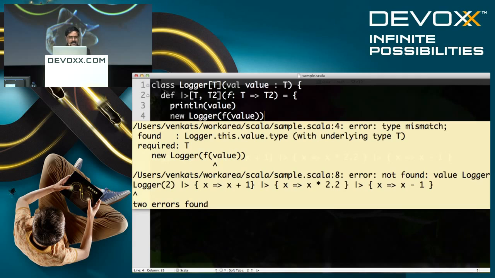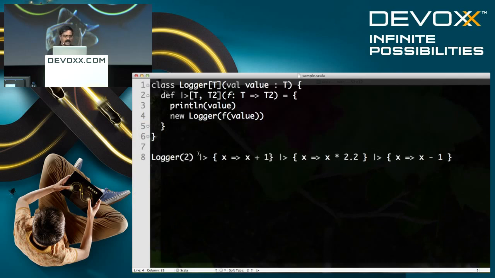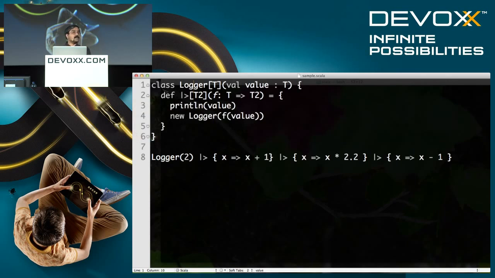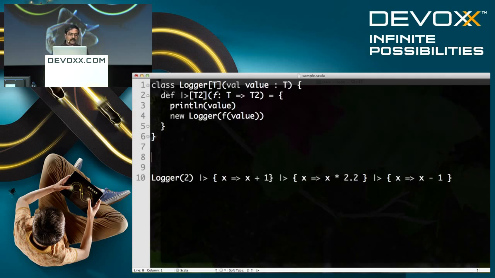So a type mismatch, found Logger, this value, underlying type is T, required T. Hey, that's very, very useful. Type is T and required T. So I've got to figure out why that's not happy with this particular sequencing here. But the idea is that I'm passing the type T to the function. You have 2 times the T, so the def itself should maybe... The def itself should be, oh, I don't need to put a T here, you're saying, because it's already a type T that's coming in. All right, so there you go. Yeah, absolutely, thanks. Awesome debugging there.